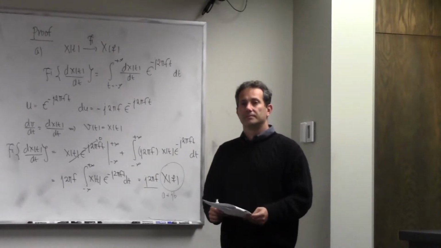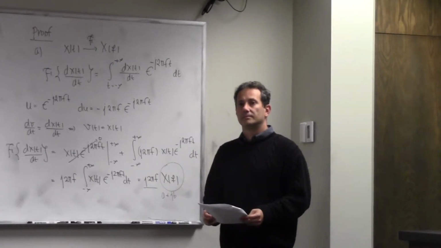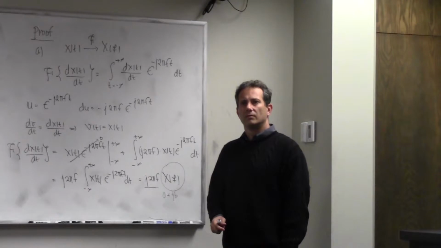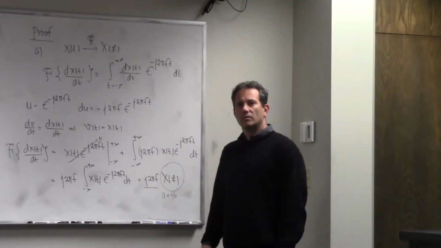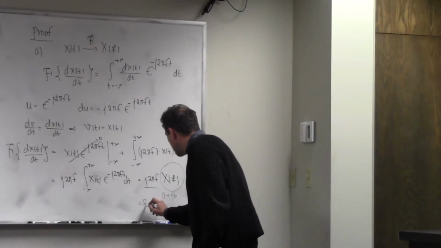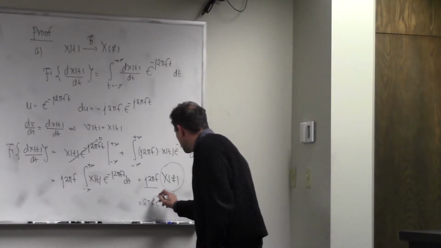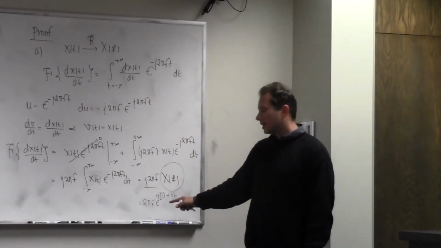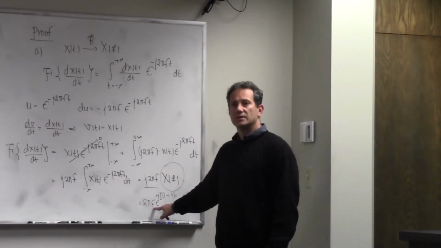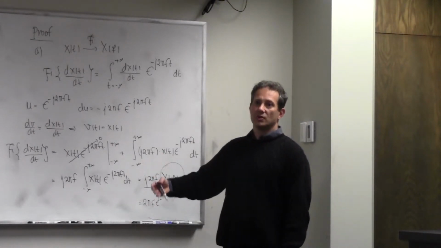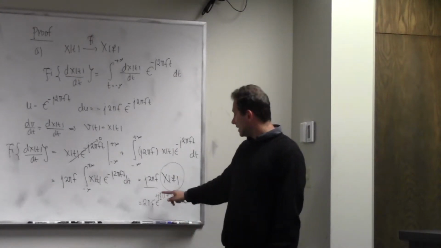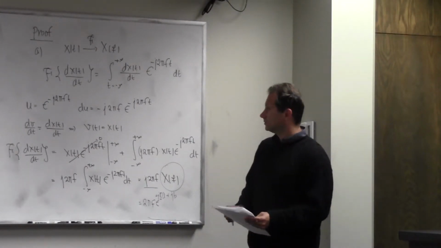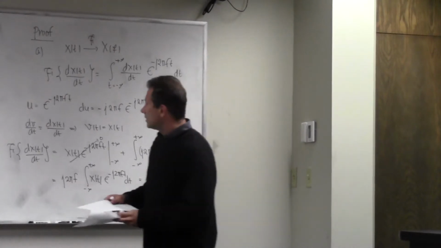Regarding his question, so it means that the magnitude should be an integer? Why? Because it changes the phase. This can be written as 2 pi f e to the j pi over 2. So it's taking every sinusoid and changing its magnitude in proportion to its frequency. The higher frequency sinusoids are amplified more, and it's adding a phase shift of pi over 2 to every one. Okay, that's what it does. Let's look at part B.